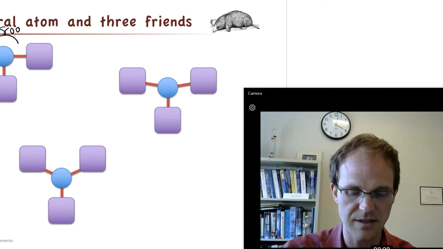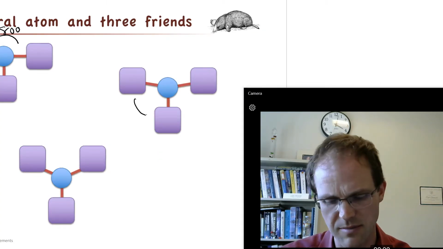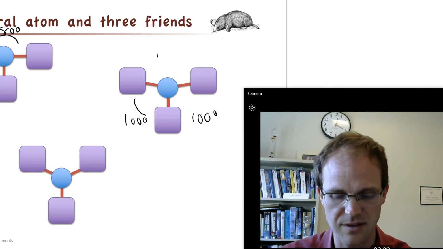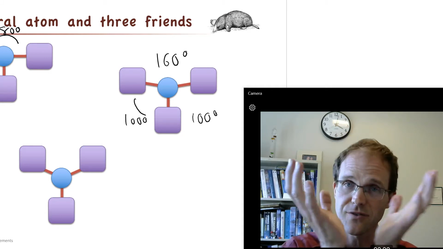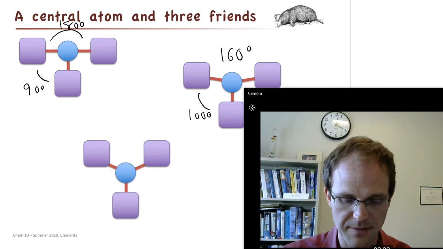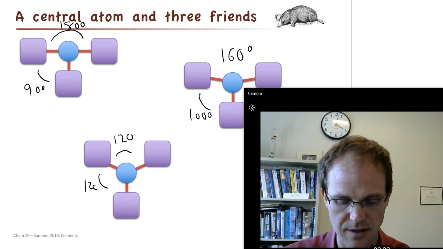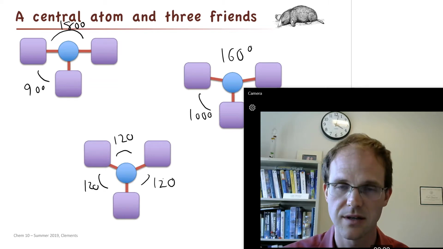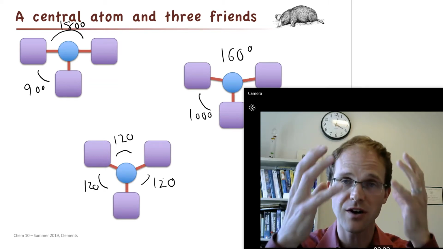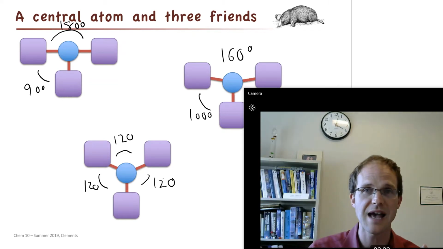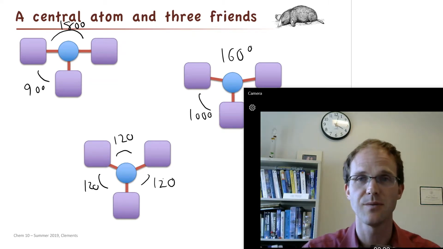Let's start to spread out this guy. And maybe now we have 100 degrees and 100 degrees, but that still leaves 160 degrees, and those guys are still further away. But what happens when we make it all equal? 120 degrees, 120 degrees, and 120 degrees. Well, then everybody's as far apart from each other as they physically can be, and that's actually where the molecule is happiest. The molecule is happiest when everybody is repelling each other, right?